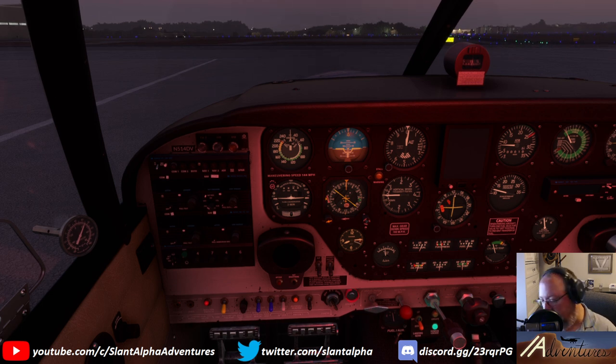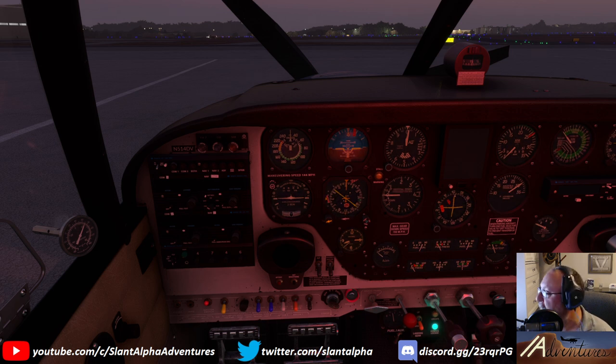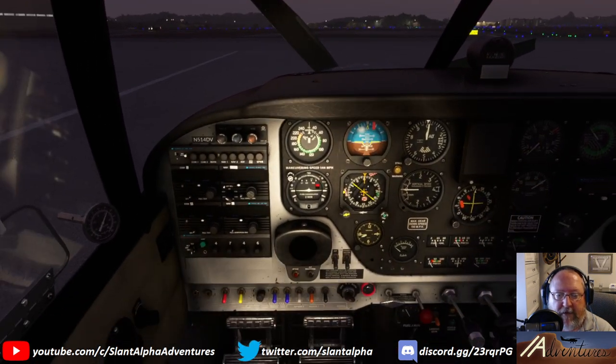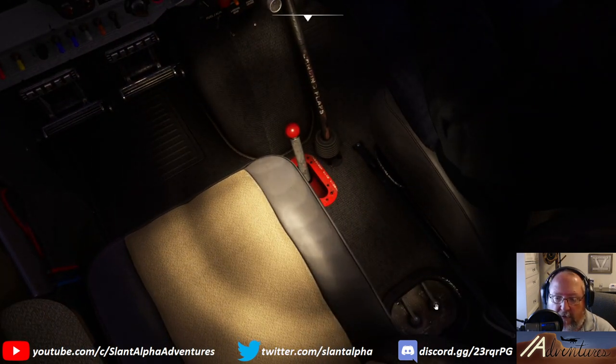Okay, now we can go ahead and pull it to full idle, and we'll go ahead and pull the mix out to cut off as well, and prop lever can come down too once it stops, and we'll go ahead and take the mags down the rest of the way. Nav and beacon lights can come off, the panel lights can come off, and the battery switch can come off. Of course, we got the MSFS flashlight. Let's go ahead and get the fuel selectors off.